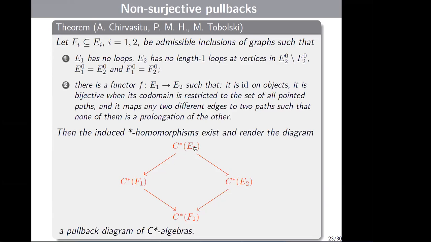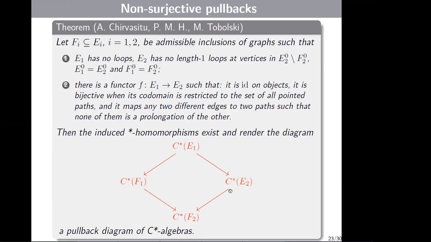And I also assume that when it comes to vertices, the graphs E1 and E2 have just the same vertices. So the graphs E1 and E2 differ just by edges. This is the same set of vertices on both sides. Okay, the same goes for F1 and F2. So F1 and F2 are subgraphs in E1 and E2 respectively. But again, vertices in F2 are exactly vertices in F1. F1 and F2 differ only by edges. Okay. Now, E1 has no loops. So then, of course, also F1 has no loops.